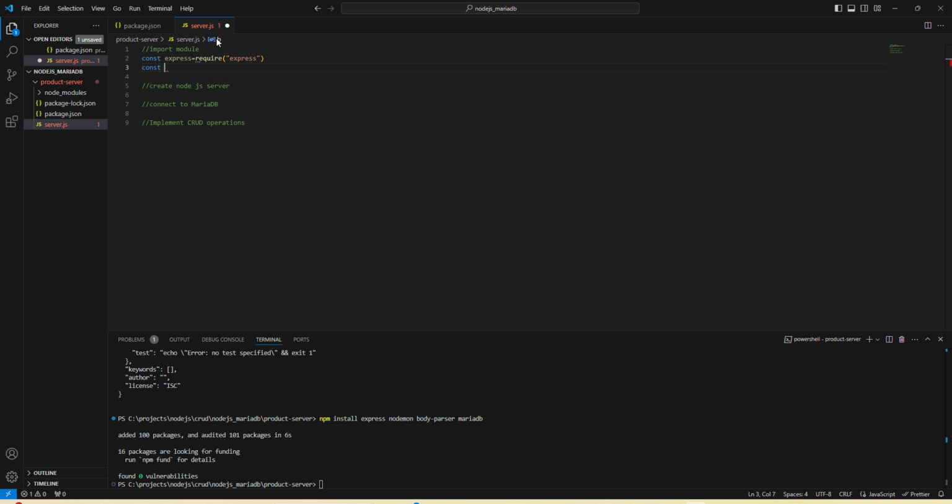Next, our application is going to use this Express framework. Next we are going to add body parser.